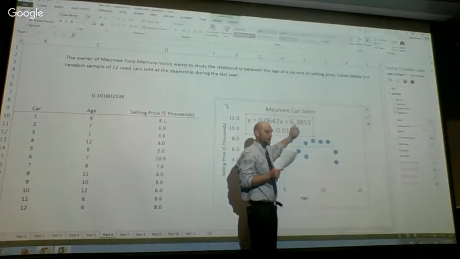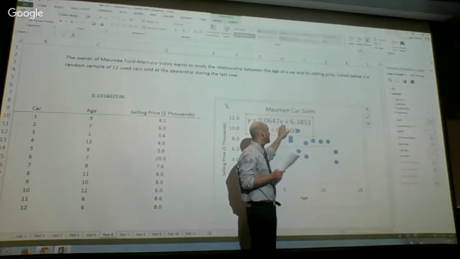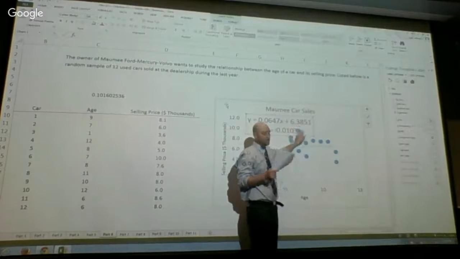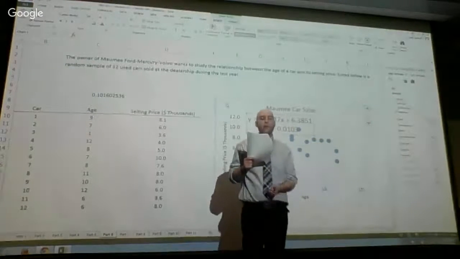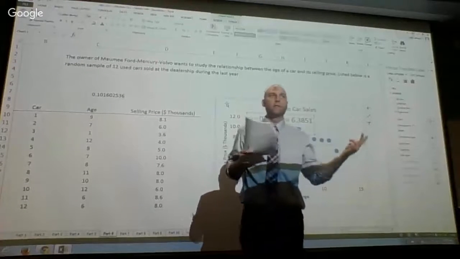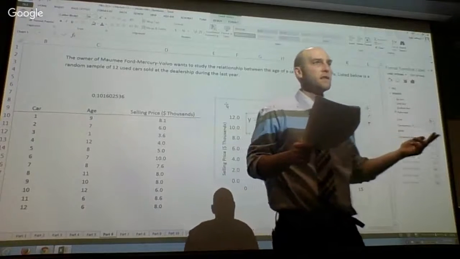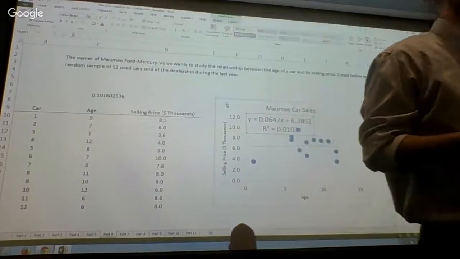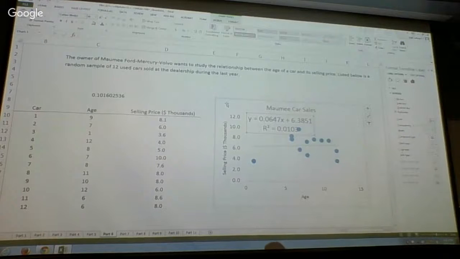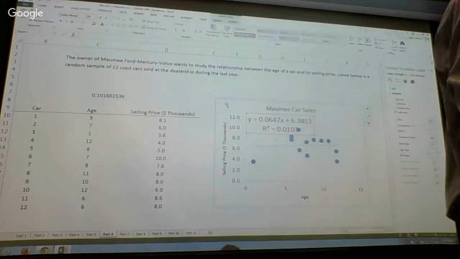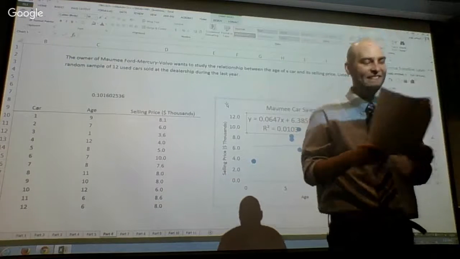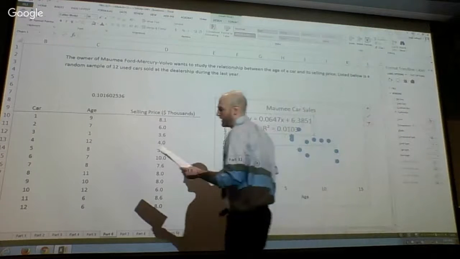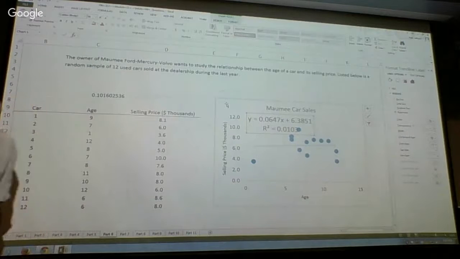62, what is the value for y hat if x equals 7? It's going to be a touch more than 6.4. 6.8, 45, or just under 6. Which one of those is it? Which one of those is a touch more than 6.4? 6.8. Thank you, Chris. All right, 62 down.